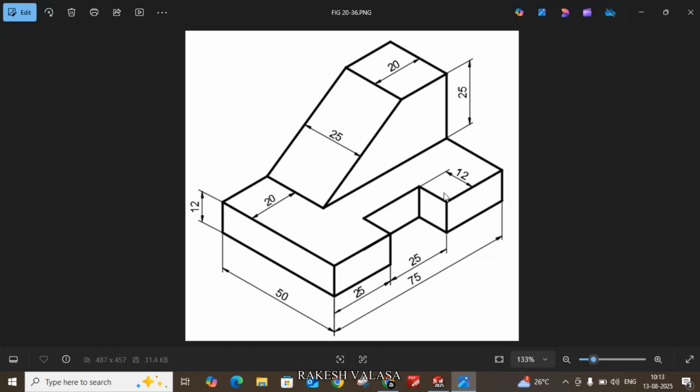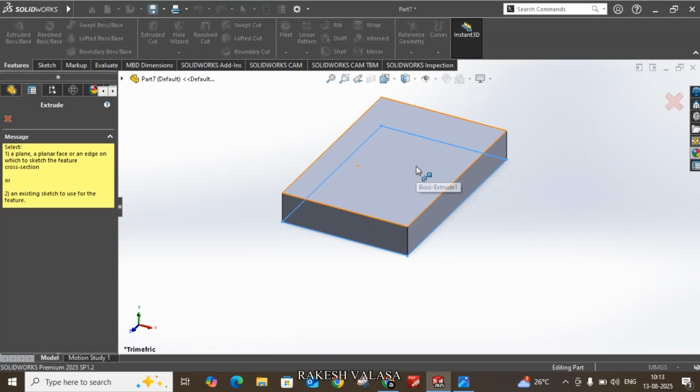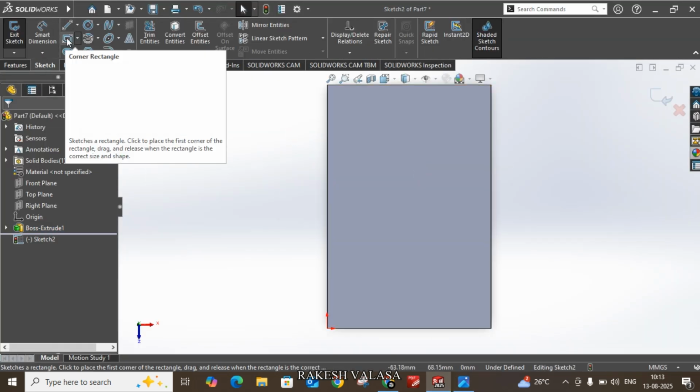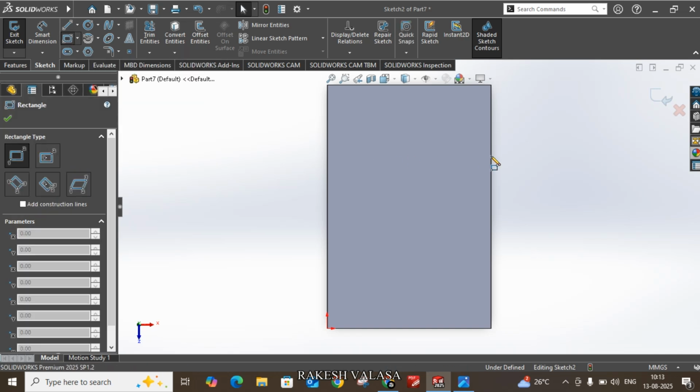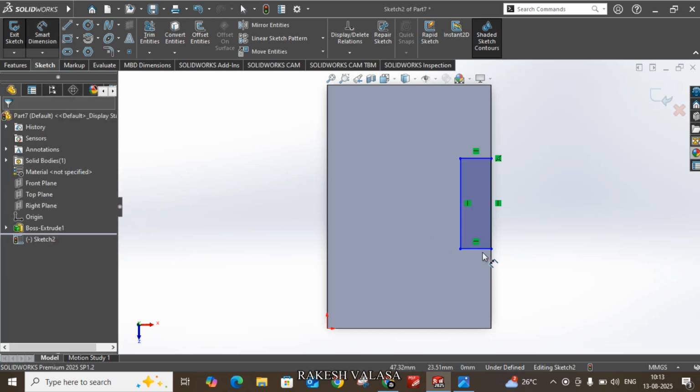This width is 12 mm and length is 25 mm. These two edges are 25 mm from the starting edge. So choose Extruded Cut, select the top surface and choose corner rectangle. Just draw one corner rectangle here and give the dimensions by using Smart Dimension.